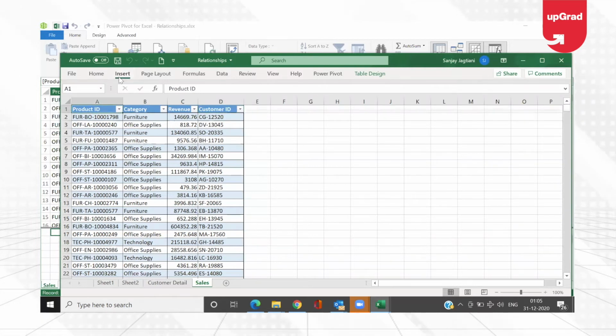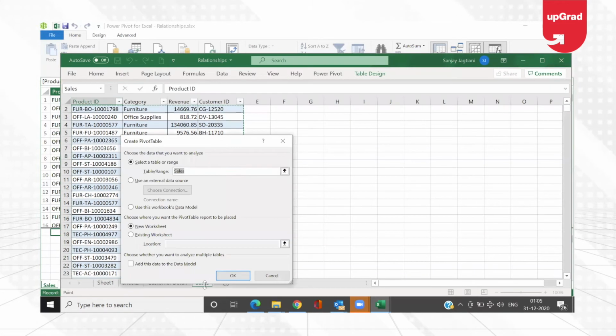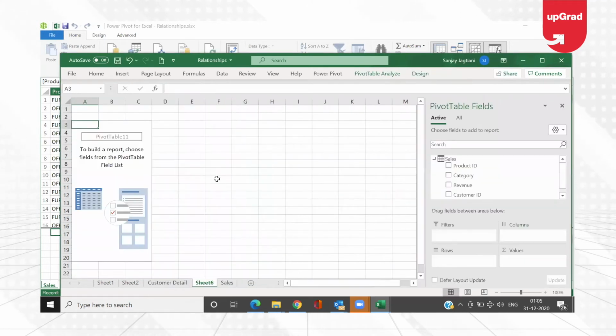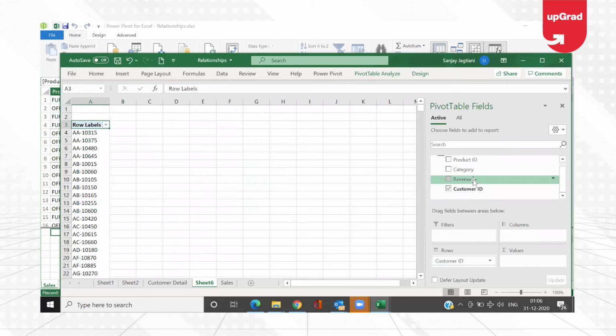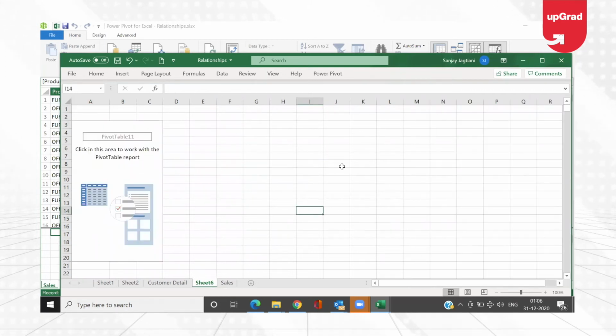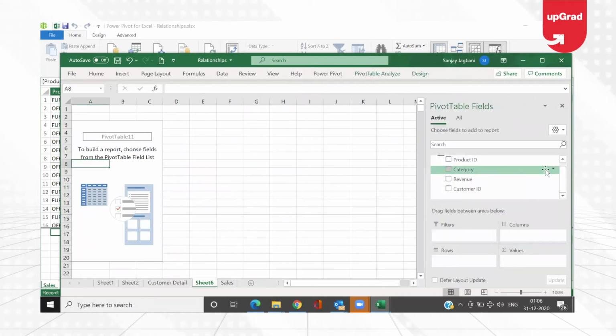Now I can go to Insert PivotTable and add this data to the data model and click OK. I'm going to pick up the customer name from the customer details table.